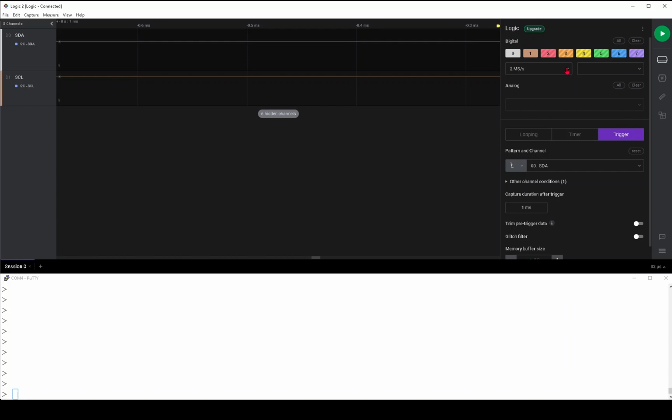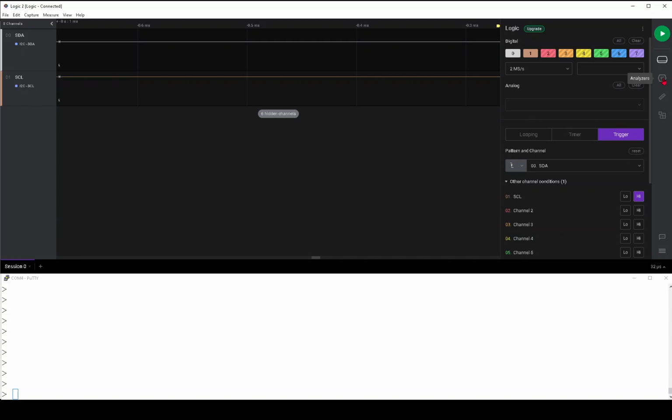from Saleae. The other thing I would like to show you is I have a trigger set up. A trigger is something that'll start recording data. And I have the trigger defined. This means a falling edge on SDA. And if I can open this, a high condition on SCL. And that is the definition of a start condition. So that is a natural trigger.